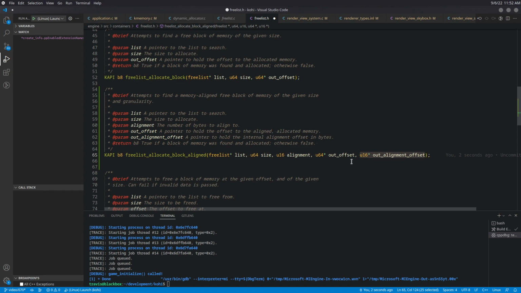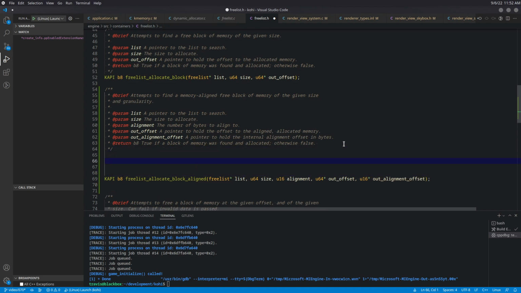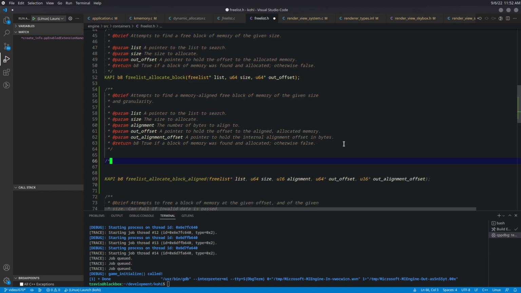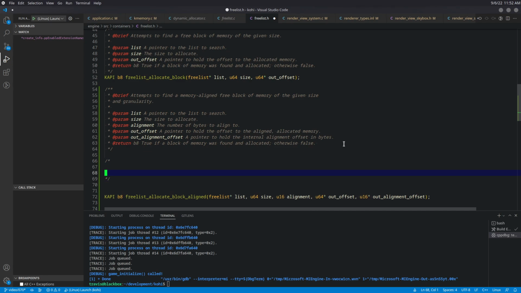Now, what do I mean by shift? Let's say, for example, we have a couple of blocks of memory here. We'll use simple numbers.